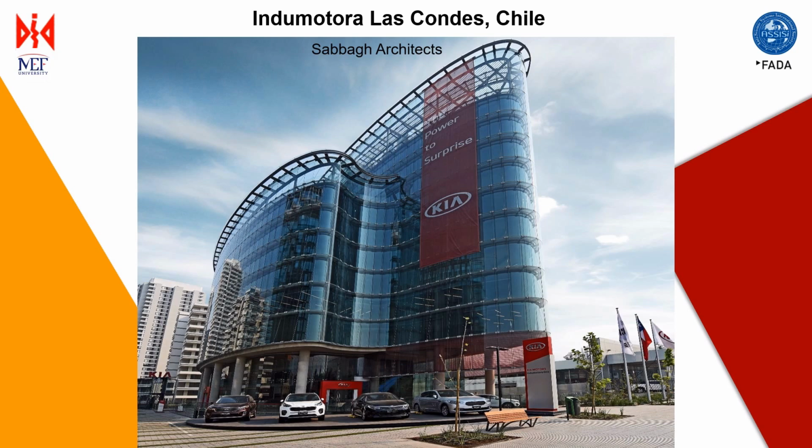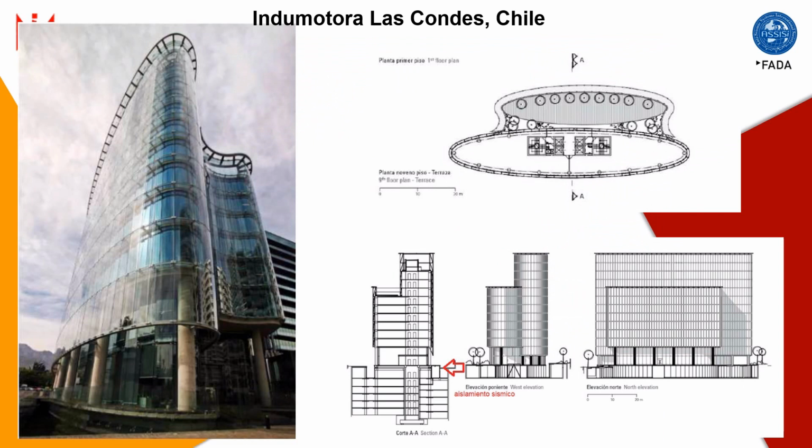The use of seismic isolation makes it possible to make a highly transparent corporate building viable in an area of high seismicity. Seismic isolation is located on 2 levels, under the ground level in the perimeter columns and under the elevator shaft in the central wall area.